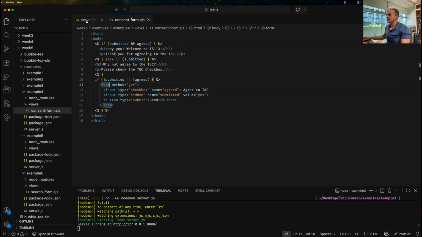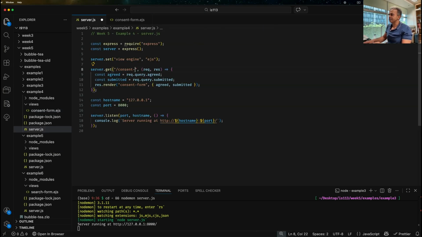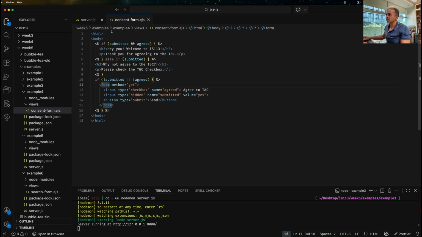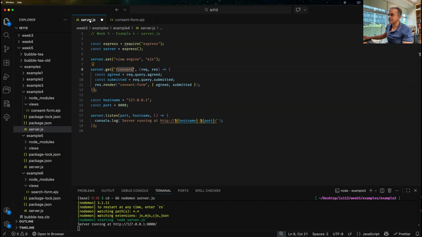Very good. Now let's actually change the route. Just call it consent and nothing else. There's only one change. You don't have to change it in a consent form. That is the important part. You might think that that is silly. It's just one more place where you have to change it. But imagine in a real project, you might have hundreds of forms with hundreds of actions. And if you do it properly by self-submitting the forms, then you need to change it only in one place. Well, 100 places, but instead of 200 places.